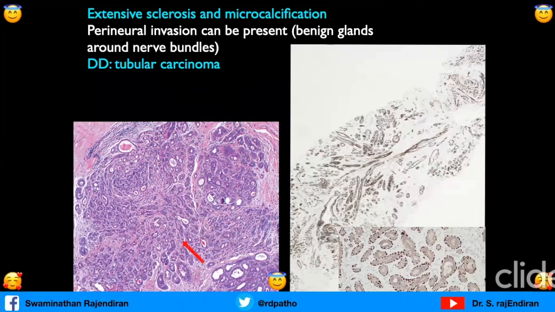When you do the myoepithelial marker, remember in normal histology, I told you myoepithelial cells are preserved in benign conditions. See here, all the myoepithelial cells are preserved by immunohistochemistry, and the lobularity is maintained. Another thing in sclerosing adenosis: DCIS can involve sclerosing adenosis, LCIS can involve sclerosing adenosis, cancer can involve sclerosing adenosis. So whenever you see sclerosing adenosis, look carefully whether any in situ or infiltrative cancer is involving it.